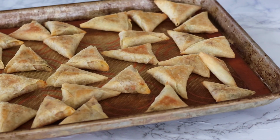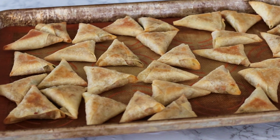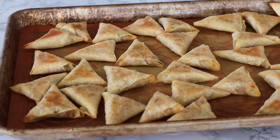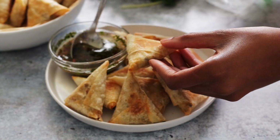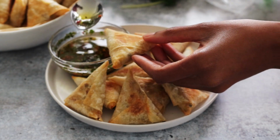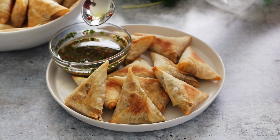I whipped up a spicy chimichurri sauce to serve with it, and my God, let me tell you, just trying to film this little segment, I think I ate about 5 of these samosas, and when I was done, I ate another 5. They are that good.